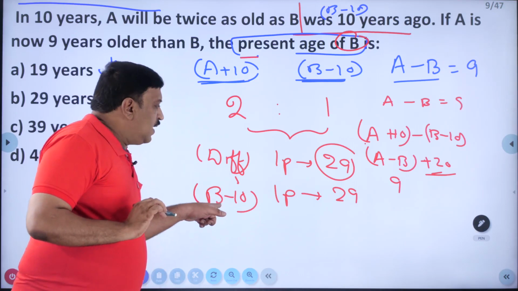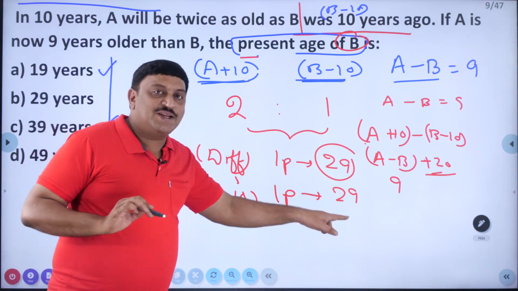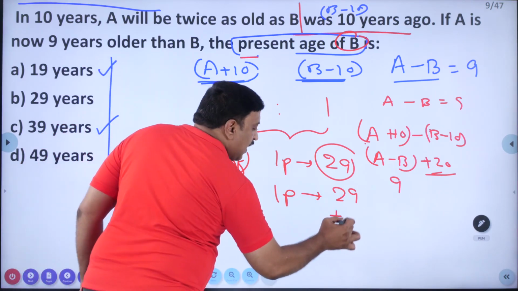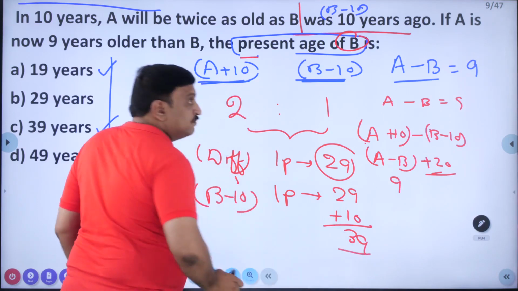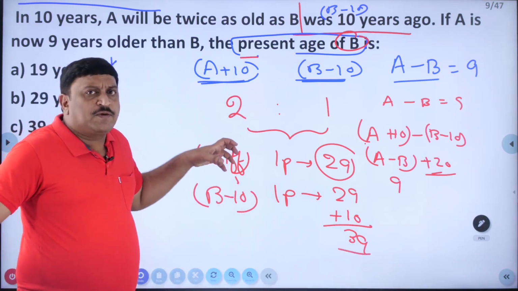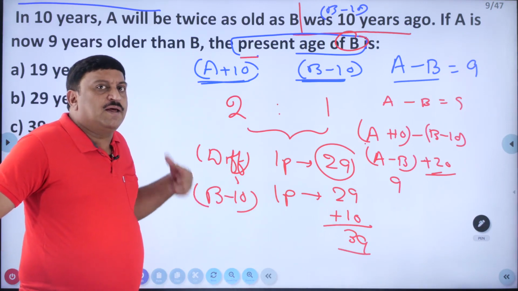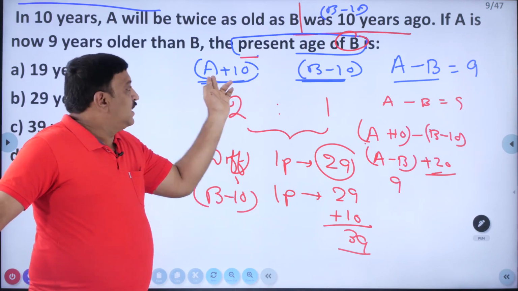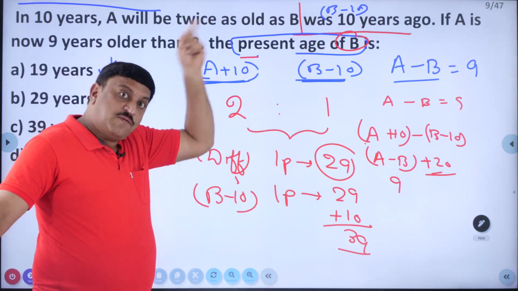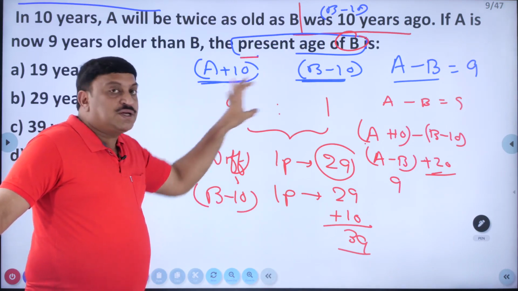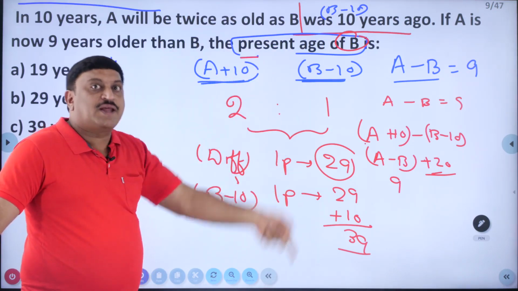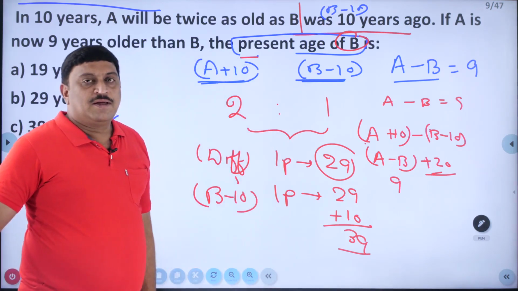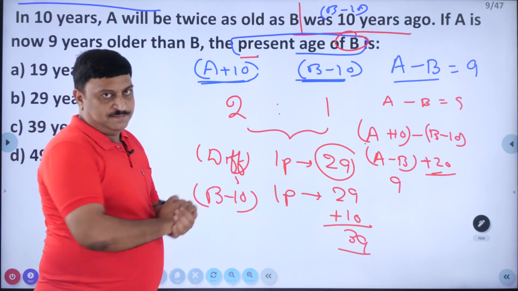Fine. Now, 10 years back is 29. Present is how much? Present minus 10 means present is how much? It should have 10 added, so that is 39. See, it will be quite simple if we do this again, right? So be cautious. 10 minus of minus 10 is 20, and plus 9, so 29 years. This difference is 29 years. But luckily one part, that is 29, B minus 10 is also one part. Clear? So your answer is 39.